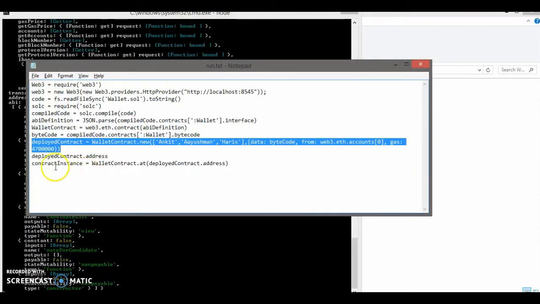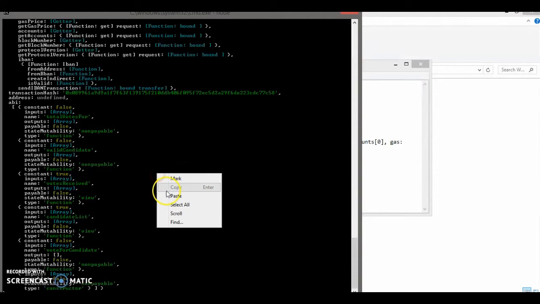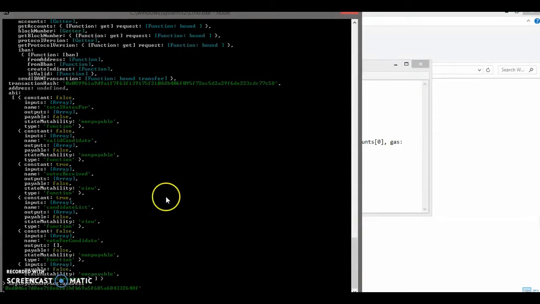This is also done. Whenever we deploy any contract, this would be stored somewhere in the blockchain, right? So when we do deployed contract dot address, this would show up the address where it is deployed.